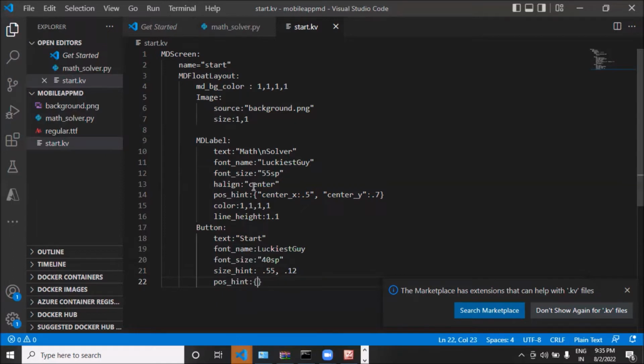Again, let's copy this code from here and use it over here. In place of 0.7, we can use 0.15.